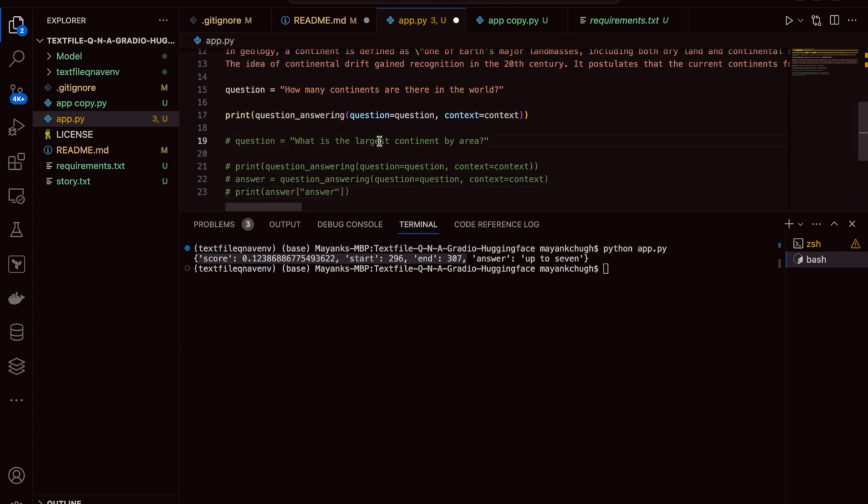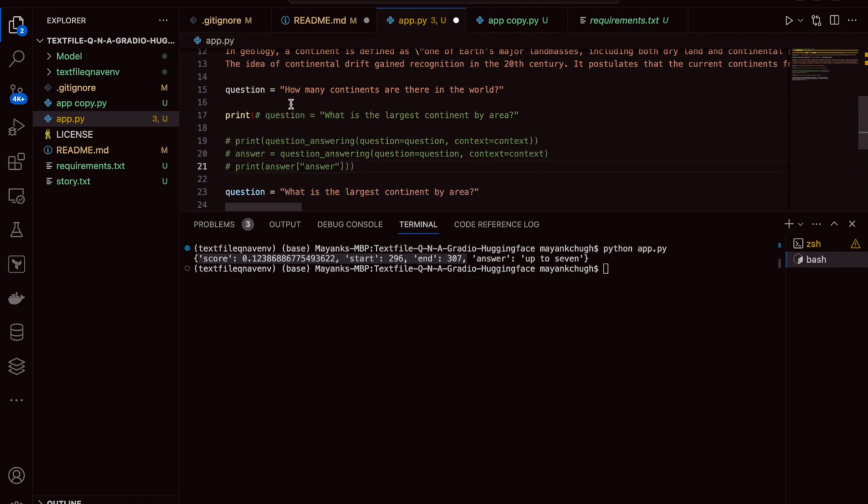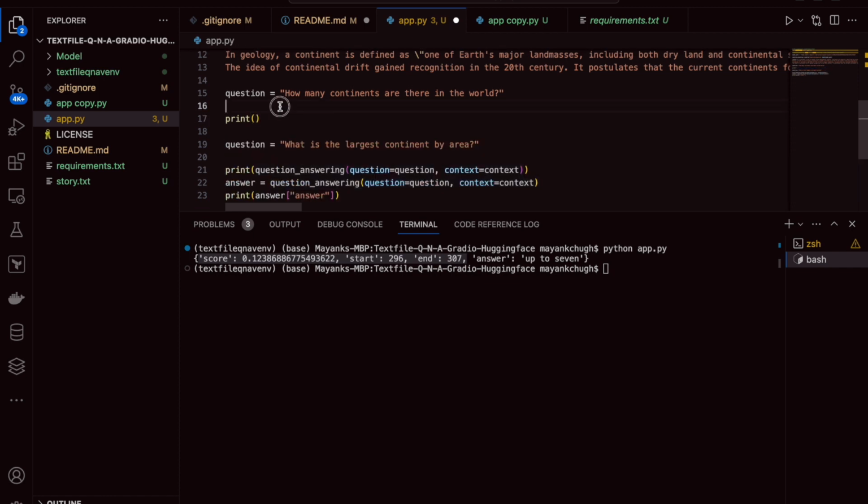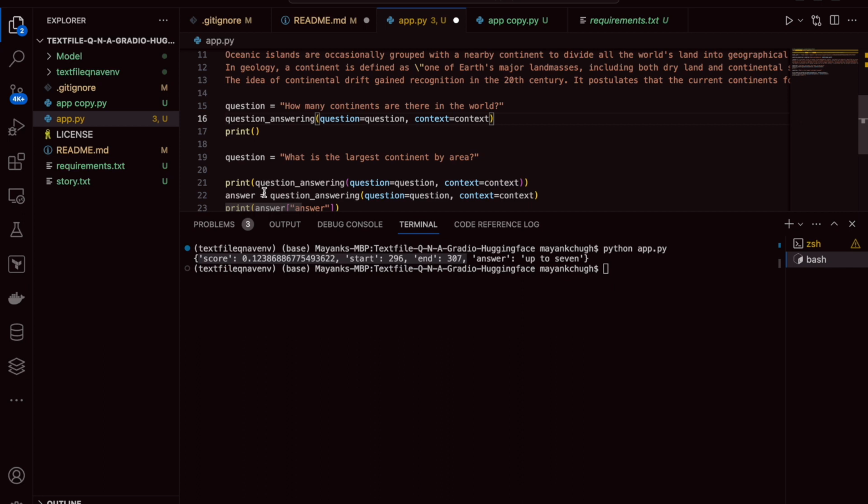For me, the question is, what is the largest continent? I am taking the answer in an answer variable and printing that answer. In the above one also we can do it that way: cut it and paste it here, take this answer, and simply print answer. So this is one way of doing it.